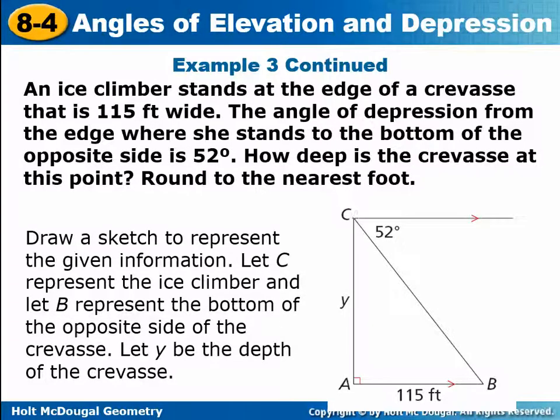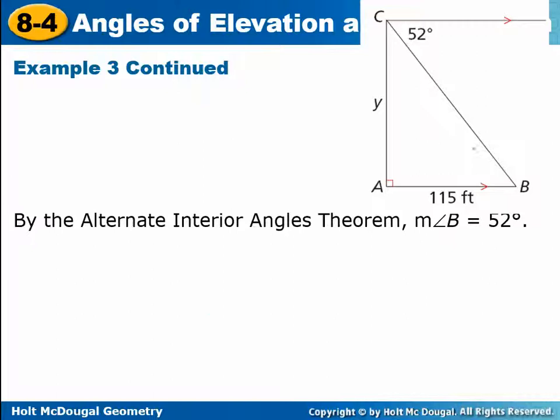Now, the 52 degrees is an angle of depression, but the good thing is that we know that an angle of depression is equal to the angle of elevation. So that means that this is also 52 degrees, and that can be used to finish up our right triangle. So we've got 115 feet is how wide this crack is, and we want to find how tall it is, because that would be important information, if this is 52 degrees here. Then she would know if she can go down or not. So there's our picture. Let me put the 52 in here again.